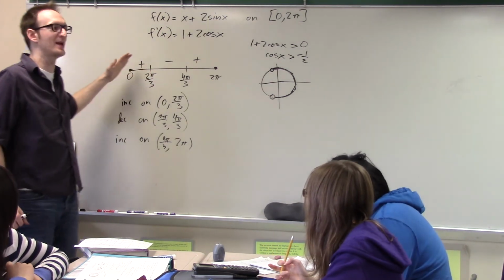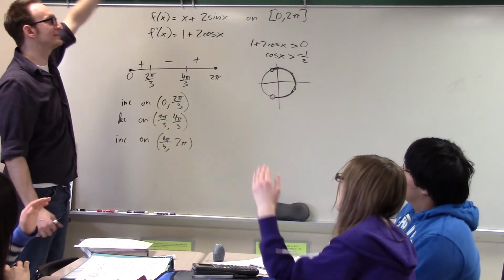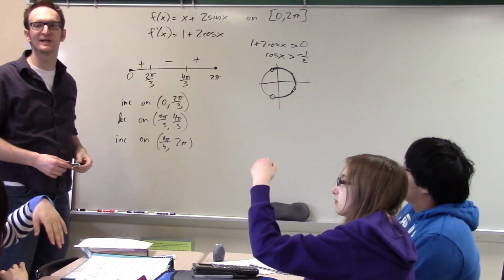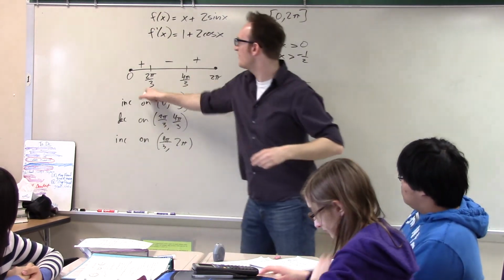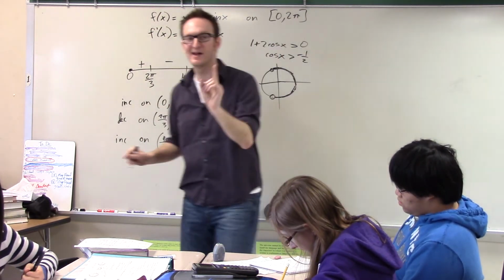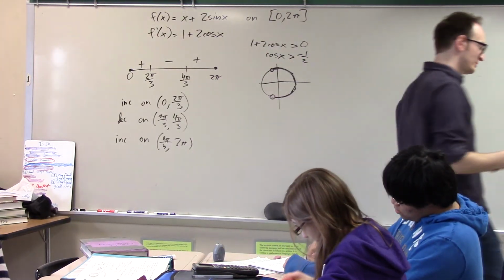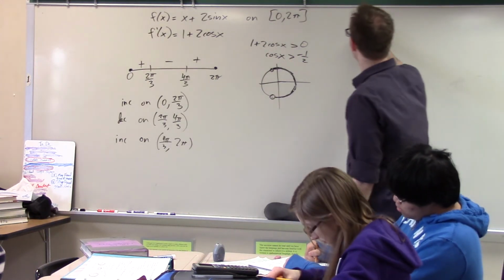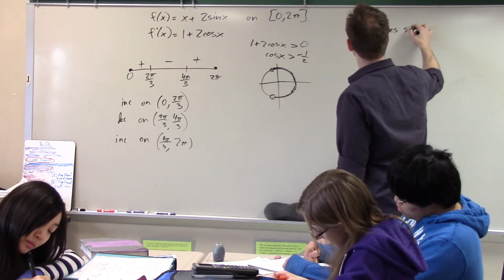Everybody do your hands with me. The derivative is positive. Then the derivative is negative. So what happened at 2 pi over 3? Relative max, exactly. There is a relative max at 2 pi over 3. Okay, there is a magic sentence which justifies this. And you should stick to this pretty closely. Here's what we say. We say f prime changes sign.